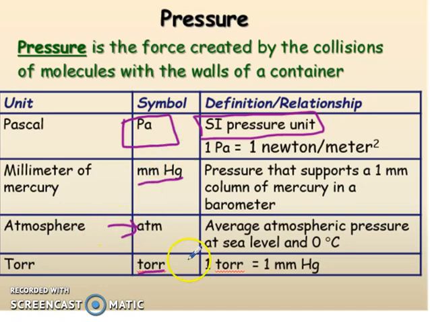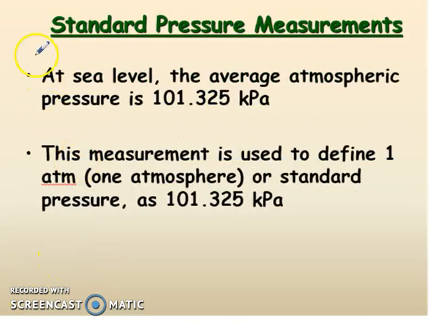Atmosphere is a unit of pressure that's used primarily in the environmental field. So for example, if we're talking about atmospheric pressure and whether it's going to rain outside, people who are predicting the weather will use units of atmosphere for their measurements. So you do need to be comfortable going in between these units. But when we're doing calculations, for the most part, we're going to be using Pascal.